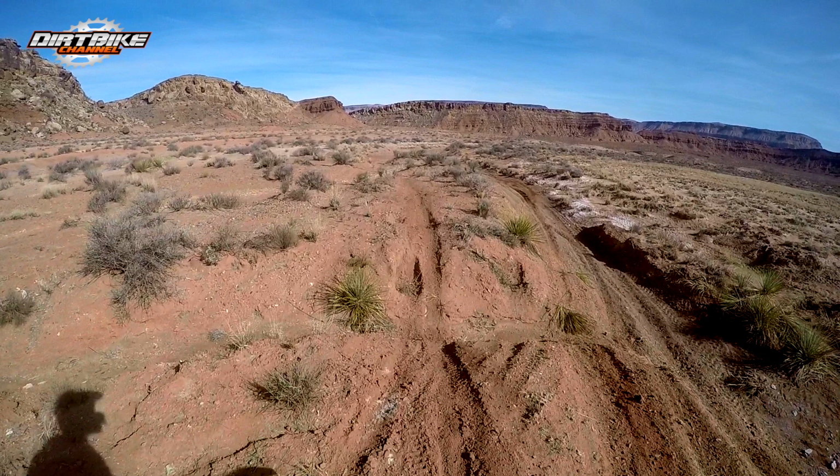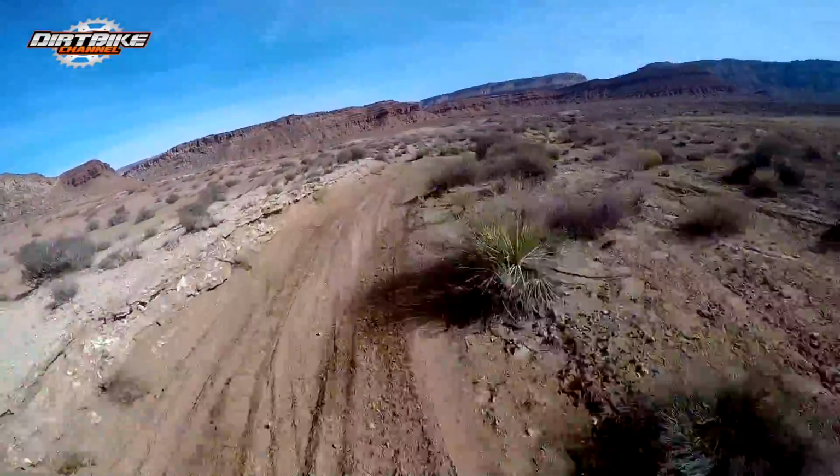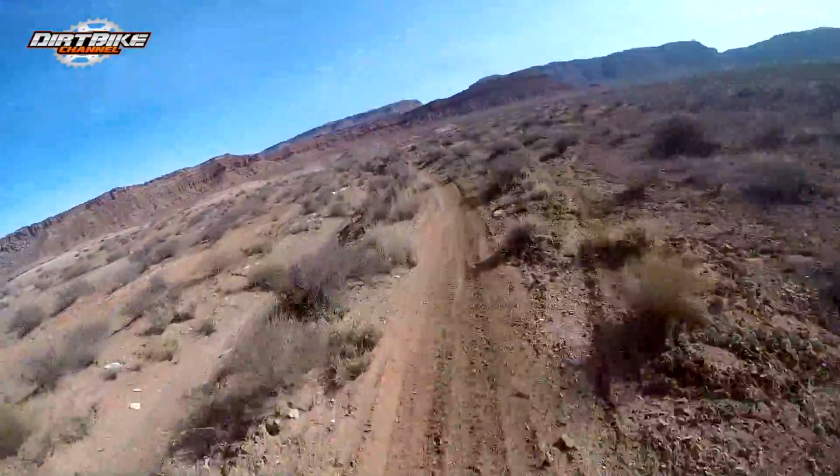So in this situation, at this speed, with this obstacle, you are going to hit the gas, and you're going to try to loft that front wheel over that thing. Because if you get the front wheel over something, your back wheel will follow most of the time on these newer bikes. So that's what I'm going to do here. Split-second decision. I'm just going to get on the gas and make the front wheel go over this sucker, and let's see what happens. Whoa! Wheelie through a ditch. That ditch was 2 feet deep. And so what is the prize that you get for making the right decision? You get to not flip over the front of the handlebars, which is always a crappy thing to do.